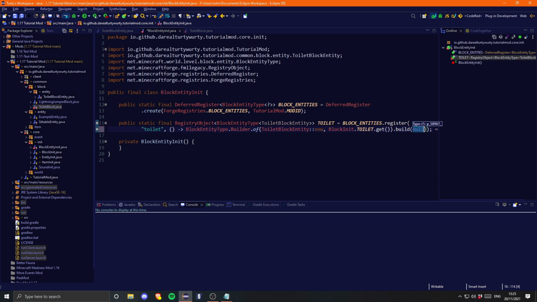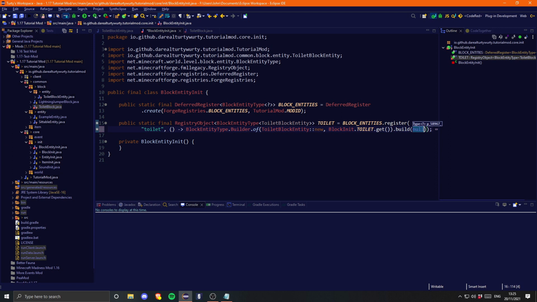Now you can see this takes in a type, and that is basically for the data fixer. Now data fixers is basically what Mojang uses to allow things to persist between versions. So when you update version, it can stay. You don't have to create a new world. It will basically fix the data for the new version and make it work.